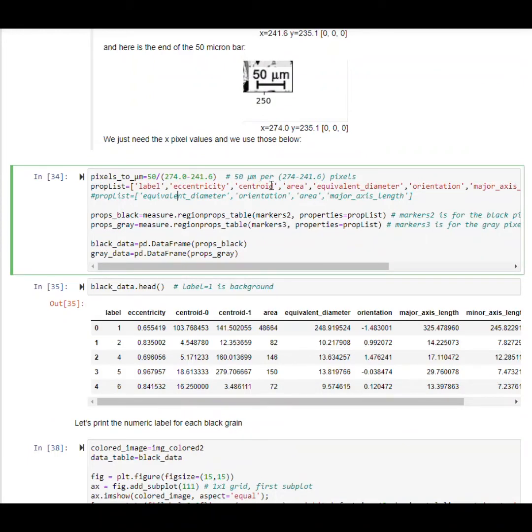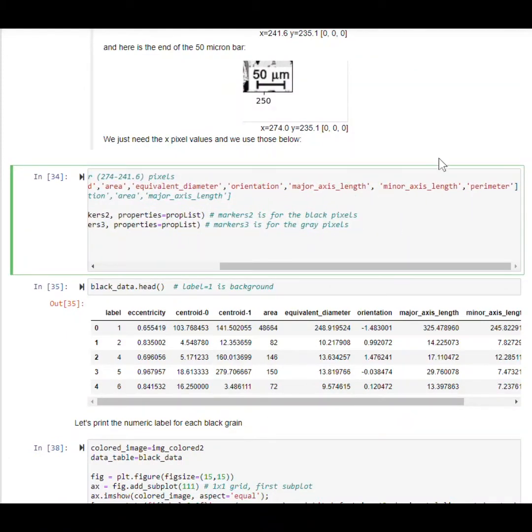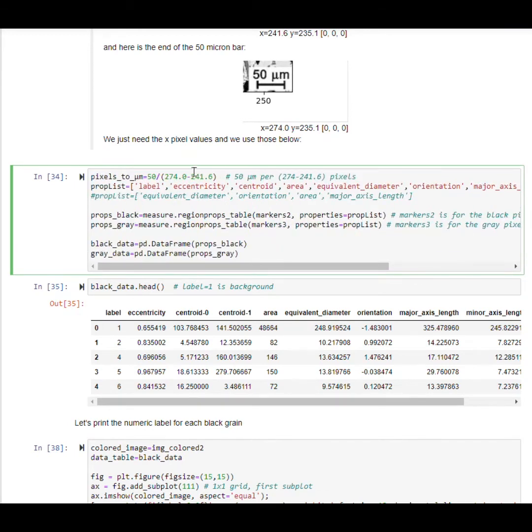The only reason I'm grabbing this is because I want to label each particle by the label that the markers put on it, so I need to know where to put that text. So I'm going to put it at the center of the particles. Then the particle areas, their diameters, the orientation, the best fit ellipse to them. I can get the major and minor axes and the perimeter if I want it.